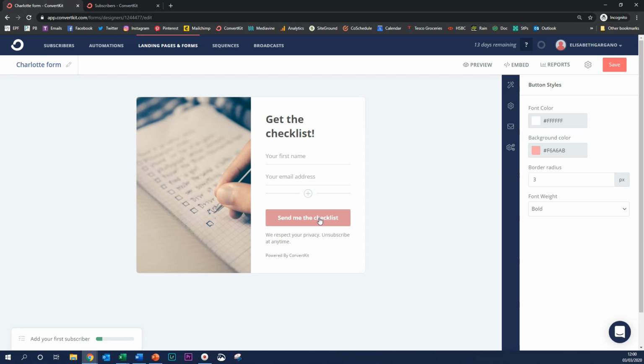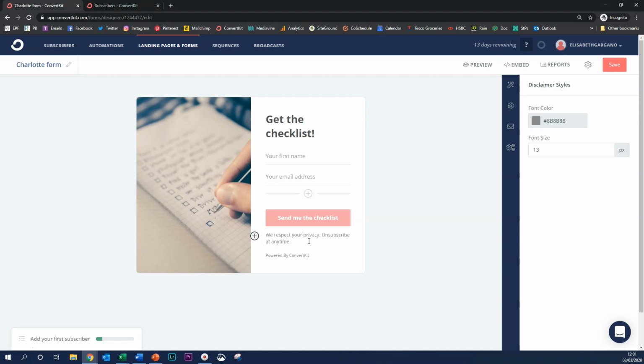They're excited by the idea of free stuff and free stuff now. So anything that can kind of get over to them that if they click that button, they're going to get their free stuff. That's what you want to do. You can also, if you like, change this disclaimer. You can change the color, the size, and you can change the wording as well if you want to maybe make this sound a little bit more like your own personal style. But you obviously do want to include some kind of disclaimer here to give people confidence that if they click that button, you're not then going to sell all their data somewhere.